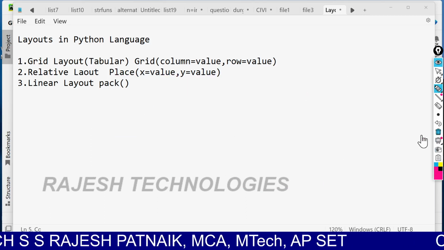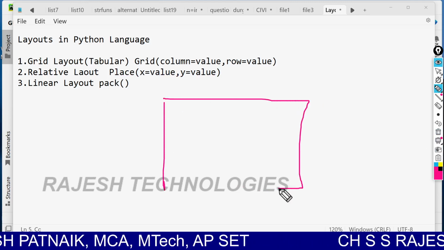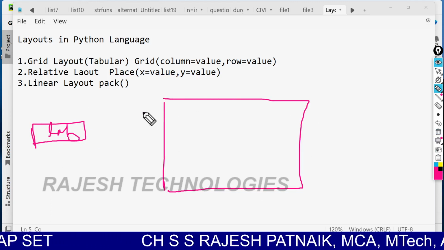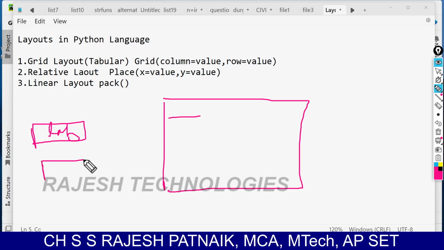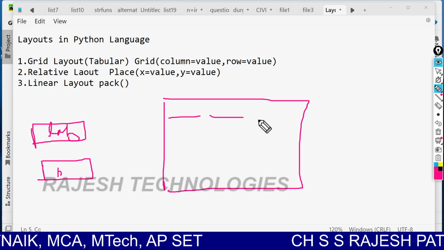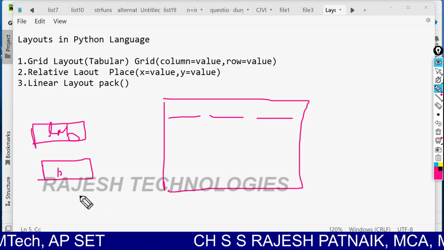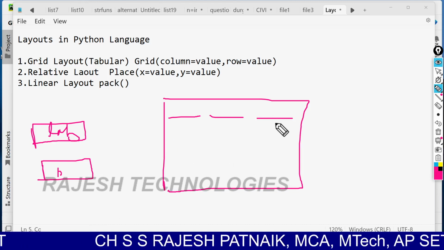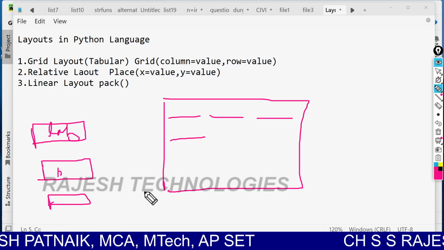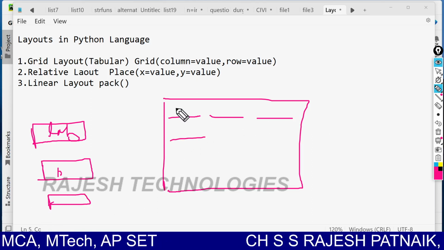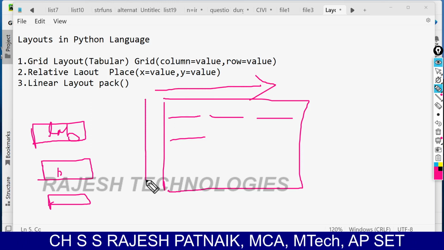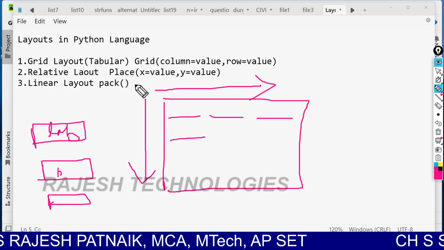So let me show you. If this is the screen, in the linear layout I have a label control. First, the label control will be displayed here. I want to add a button with pack, so the button will be added here. Next I want to add another button, and it will be placed here. I want to add another button, like a fourth button, or a label. Since there is no place left, it will come to the bottom and display in the window. That means it is aligned from left to right and top to bottom. So you can use any one of the layouts.